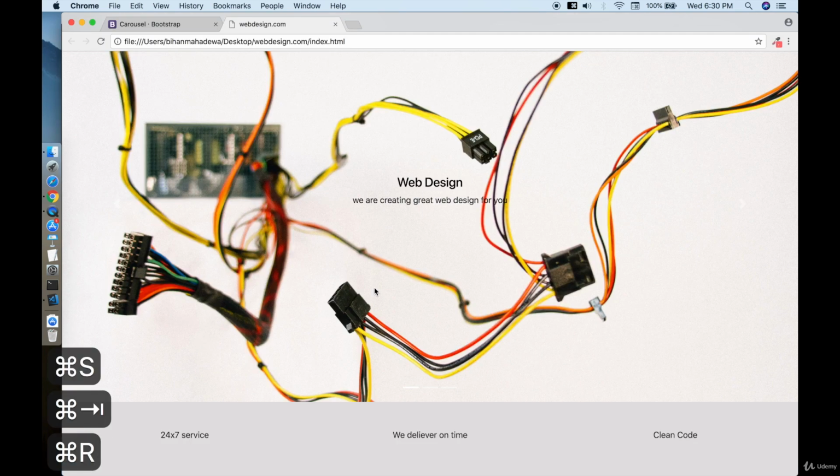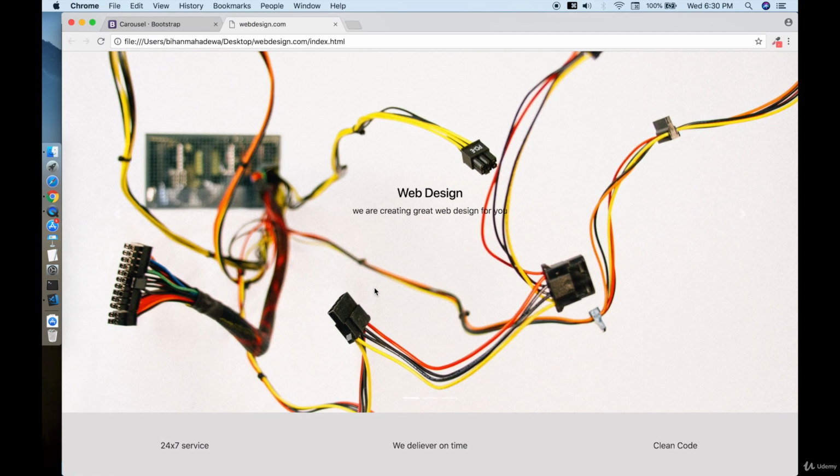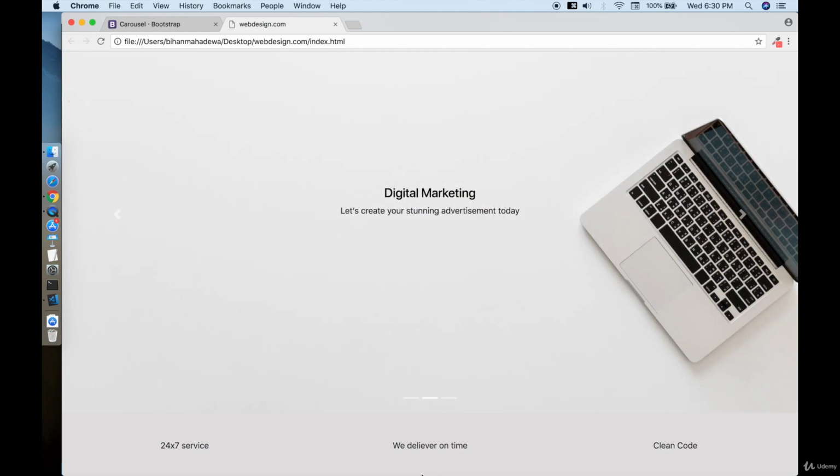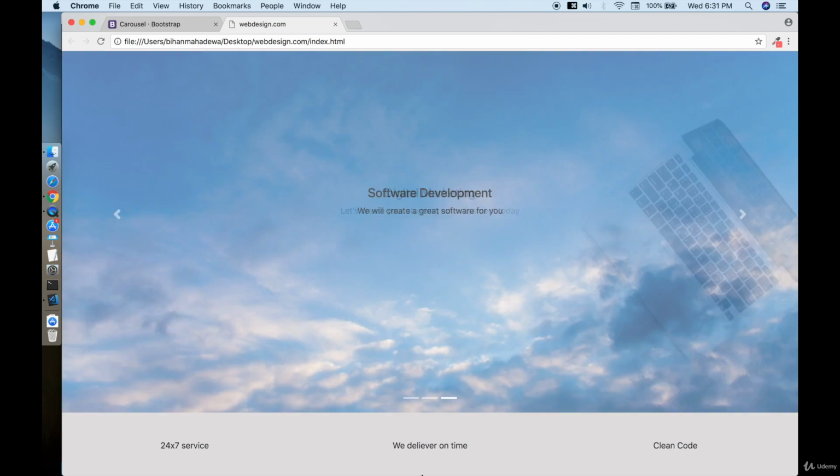Now I am not going to keep it like this. I will make it more decorative by adding simple icons. So how can we add this icon? Similar to Bootstrap, there is a library called Font Awesome. So in the next lesson, let us work with adding icons from Font Awesome.